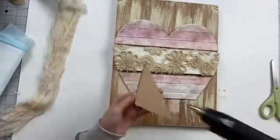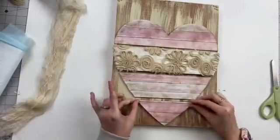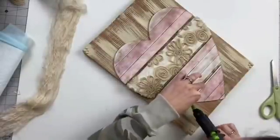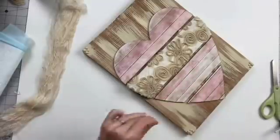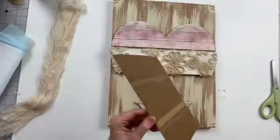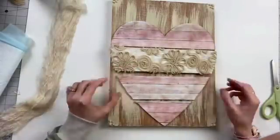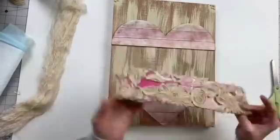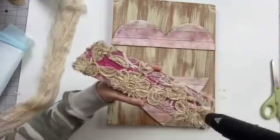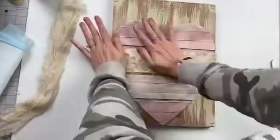So now I'm just going to hot glue these down, and I want you to make sure that when we get to the lace part, you are going to put a healthy amount of hot glue on that, because I don't want to say be flush with the rest of it, but I wanted it to go down as much as it did, because I didn't want it popping up and looking almost 3D on us, you know? So put a healthy coat on there. And then we'll go ahead and finish this up.